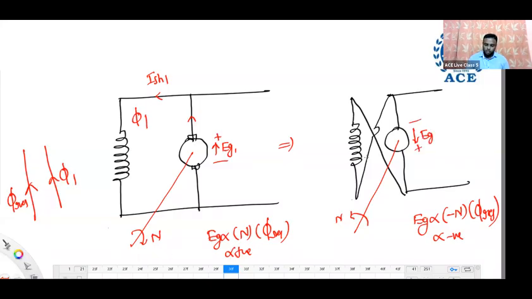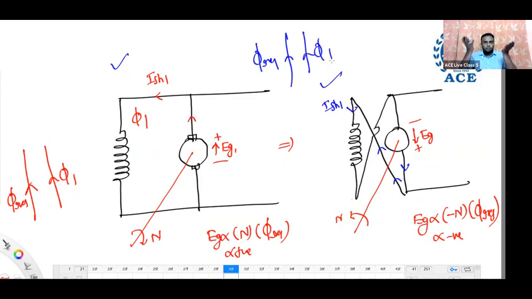But at the same time, as the field terminals are interchanged, plus means current will flow in this direction, like this. This is ISH1. This ISH1 and this ISH1, same direction or not? Yes, same direction, means residual flux is the same, upward. Now field current ISH1 is the same as previous, so phi 1 is also in the same direction. So the resultant flux is increasing or not? Yes, increasing. But what is the overall EMF? Negative. That's why minus 220 will come again. Clear now? Why does flux phi 1 remain the same? Because of this reason.